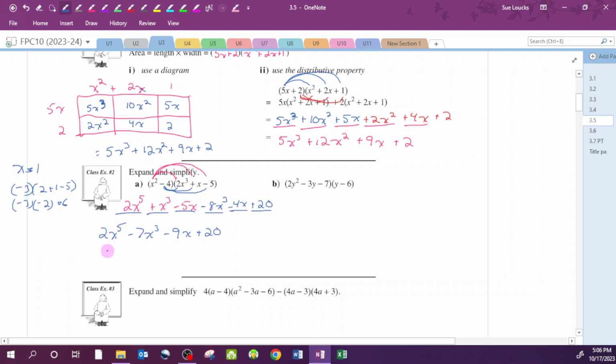And down here, anything to the 1, 1 to the anything is just 1. So this is going to be 2 minus 7 minus 9 plus 20. So 2 minus 7 minus 9 plus 20 equals 6. So it didn't catch the mistake because I checked it with x equals 1. That was a great example of why you don't use 1 to check your answers if you have any exponents in there. Okay, it is in fact wrong. There is a mistake in there, so I'm just going to erase.